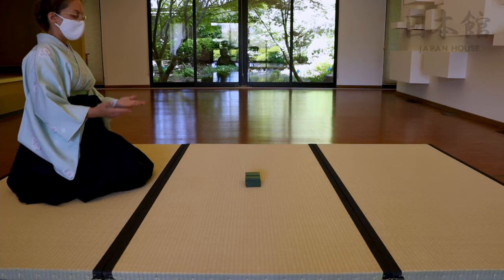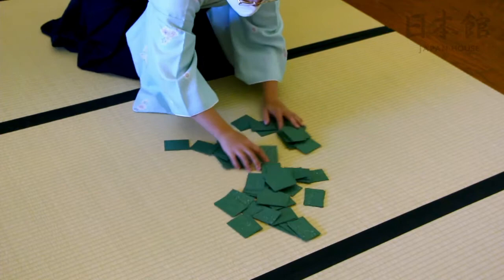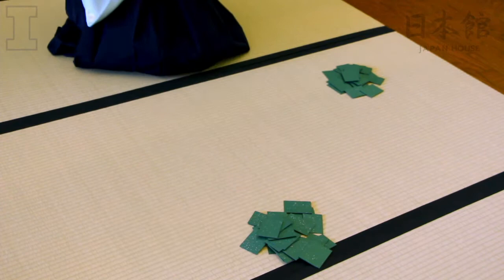So I'm going to introduce you to a few of the basic rules of karuta. First things first, after greeting each other, you will take the deck of 100 torifuda playing cards, and you will mix them up. And then each player will take 25 cards. The remaining cards are gathered up and put away.